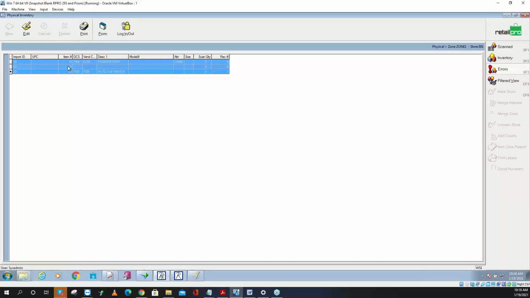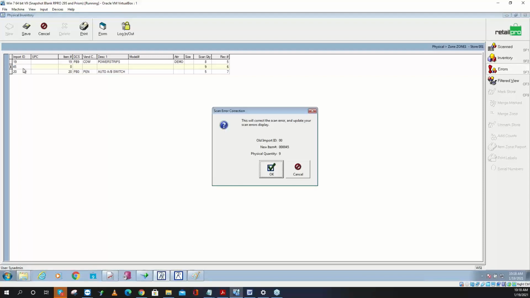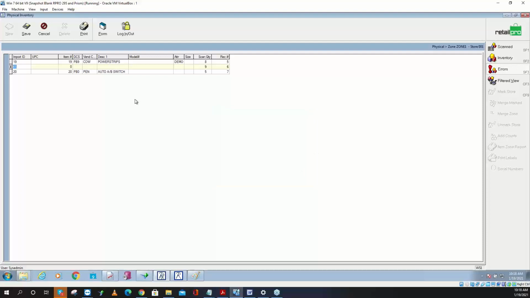Now, if you find it, one of two things is going to happen. You're going to find it and it's going to have a correcting barcode. You're going to say, oh, I scanned the wrong label. It should be this. And in that case, you click edit and you make that barcode be the right number, right? So I'm going to make it be 45. It says, hey, are you sure you want to make that correction, right? Beautiful. Make the correction, right? I'm going to cancel it. Cancel.